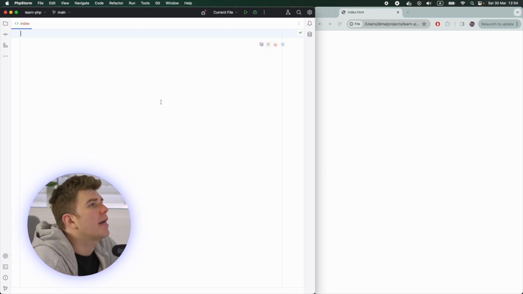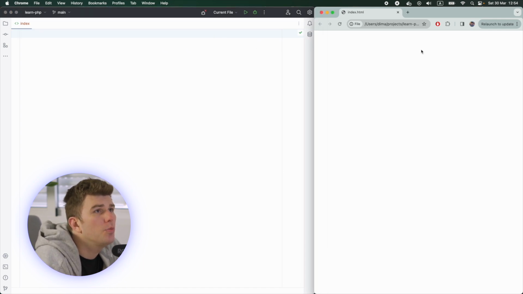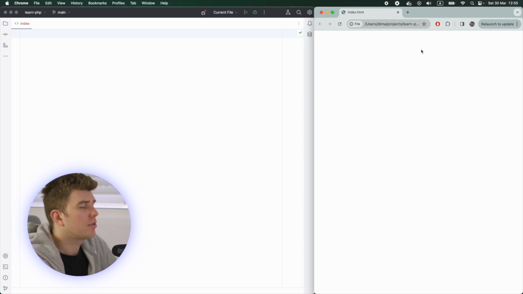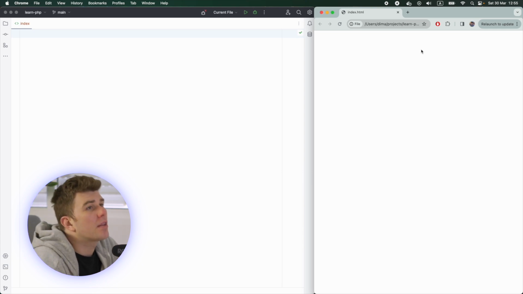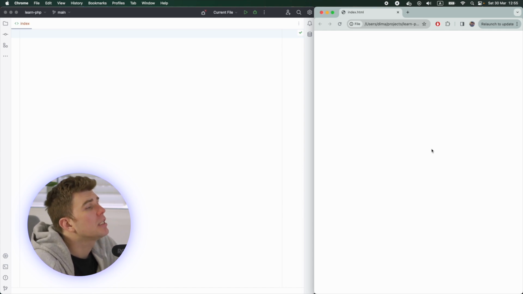Okay, so I have my, let's call it code editor or IDE, on the left side. On the right side, it's Chrome. I will use Chrome to run HTML. So in this video, I'm gonna be doing some HTML explanations, and I'm gonna write some HTML, and well, I need some place to run it. I think Chrome is perfect for that.